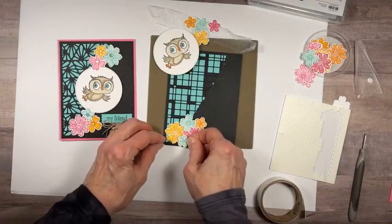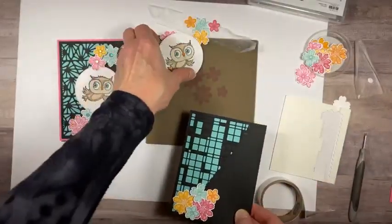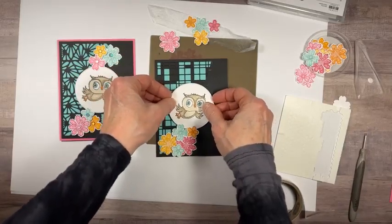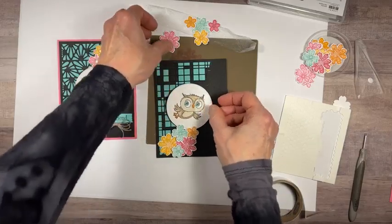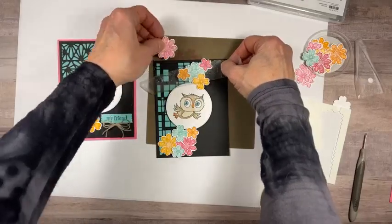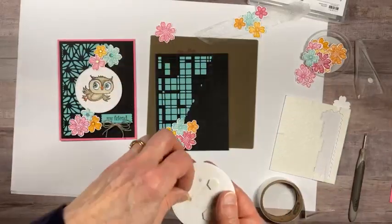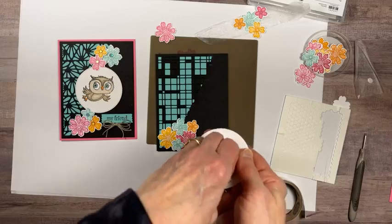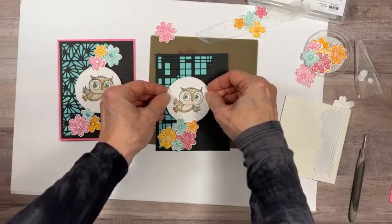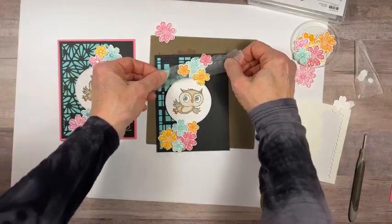And I'm just going to place that right there. So I've got some popped up and some flat, just to keep it interesting. All right, let's get this where I want it. Place these out. See where I want those. I think that piece I'm just going to stick in later when I figure out where I want it. And I'm just going to lay it down. I'm not going to press it because I want to get a better idea of where I'm going to put things.